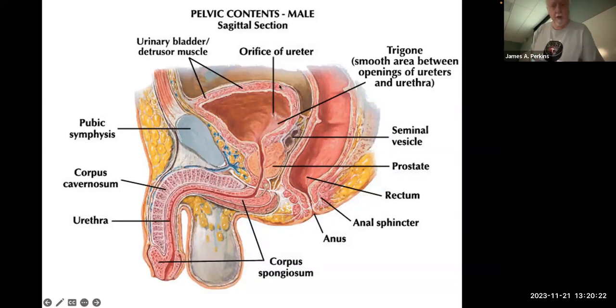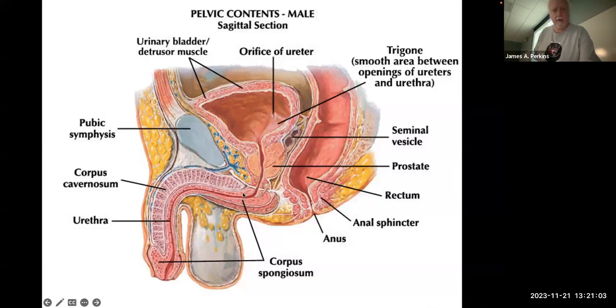The ureters, remember the ureters are the things that come down from the kidneys, bringing the urine from the left and right kidneys into the urinary bladder. The ureters open by way of a pair of small orifices into the interior of the urinary bladder. Then the urine leaves the urinary bladder through the urethra. So make sure you keep those two words straight. Ureter, the tubes carrying urine from the kidneys to the urinary bladder, and urethra, the single tube carrying urine out of the urinary bladder to the outside.